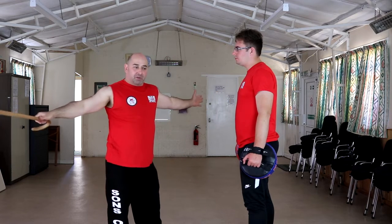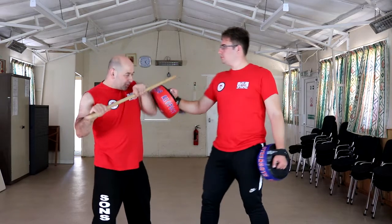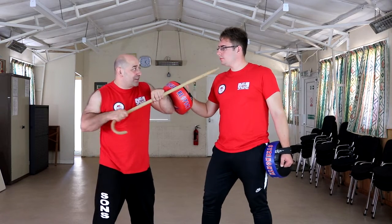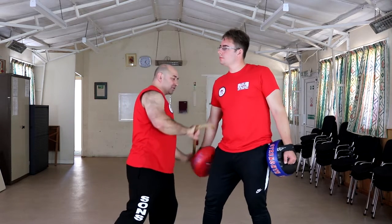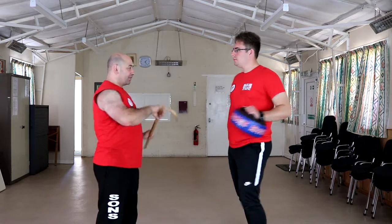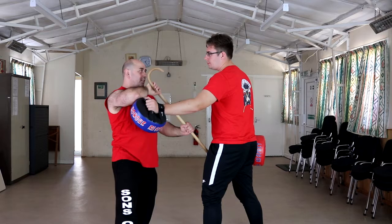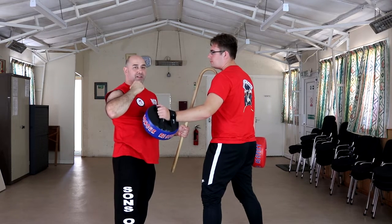What we don't want is big motion. He comes in for a straight punch — I've blocked, I'm there straight away. This is going straight for his throat. From there I can come up and then I've got traps and here. All very tight, all very close in. From this side I've blocked — nothing's changed. He's left his groin exposed, so we can do the knock-on and our double taps with the cane.